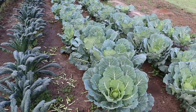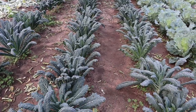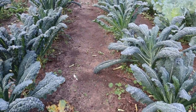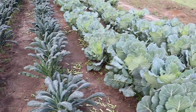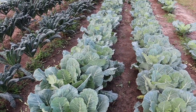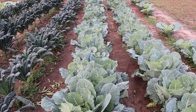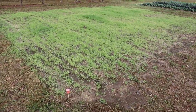Our lacinato kale is looking real good, in addition to our tiger collards. Both of these really need harvesting in the next day or so. We've been busy harvesting and eating a lot of cauliflower and cabbage and just kind of put the kale and collards on hold, but I need to get in here and pick these things. I probably also need to do a little weeding between my rows once I harvest. These things will keep growing and growing up until it gets really hot. The lacinato and tiger collard are two of the most productive crops you can grow, whether it be a small-scale market garden or just a backyard garden.